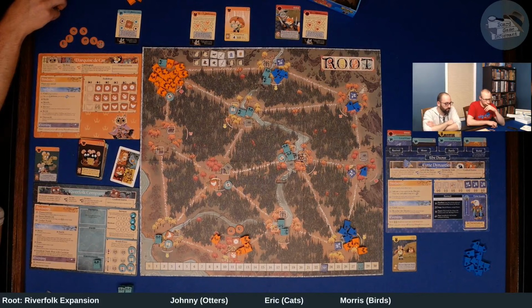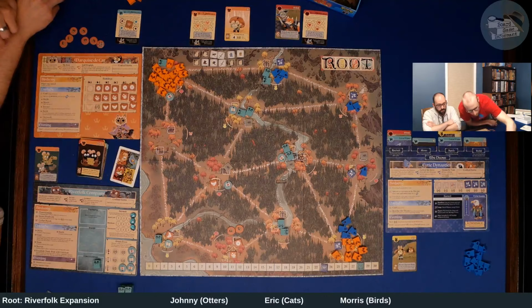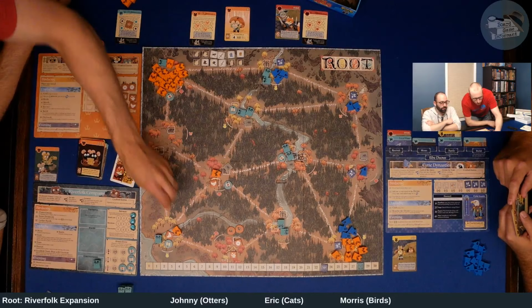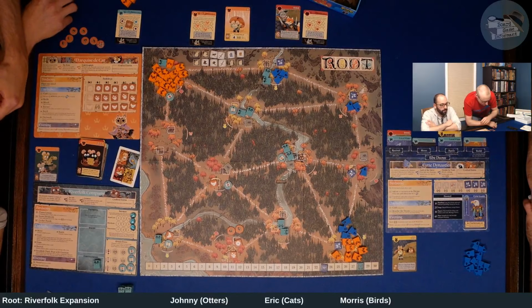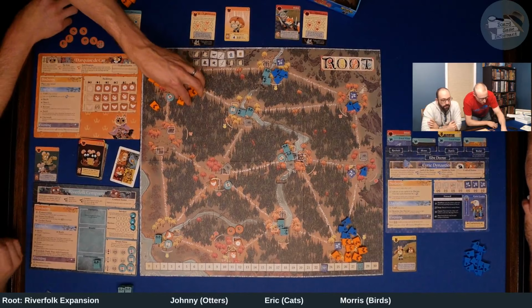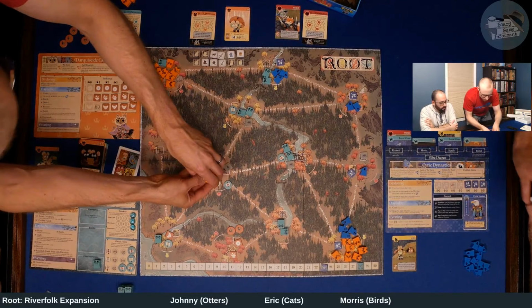So we're going to march. 1, 2. We're going to recruit. Is that right? No. 1, 2. I'm going to march in these four. So this is a march, 1, 2, and then I'm going to discard a bird card to go 3, 4. These are all over there.